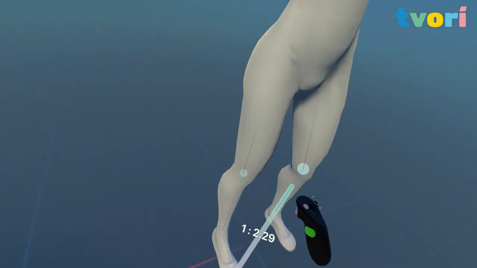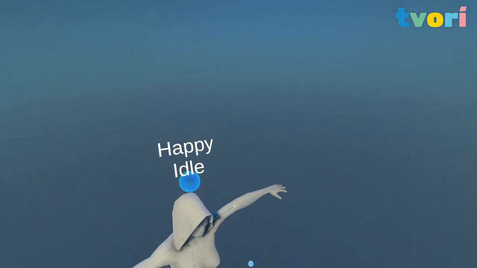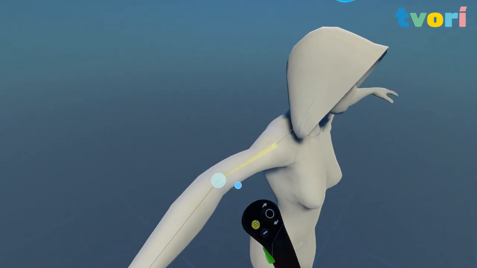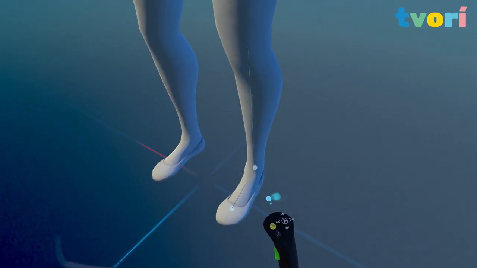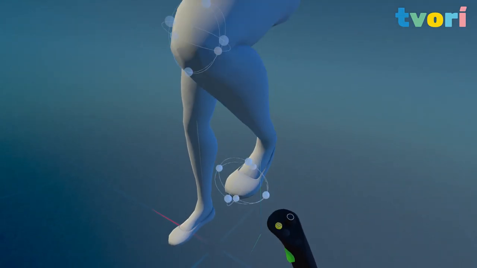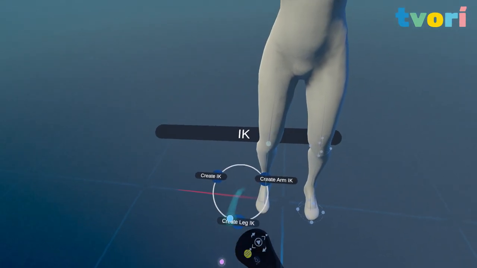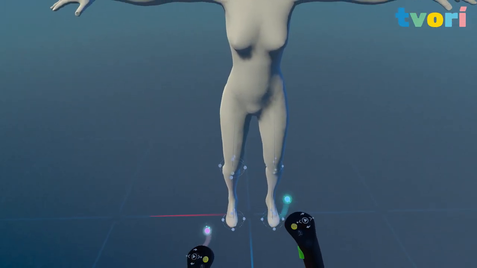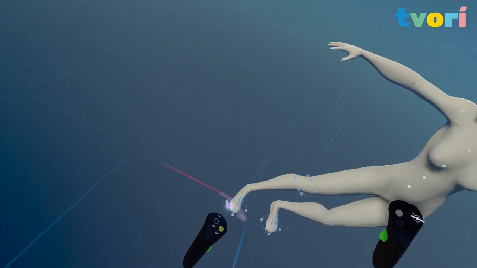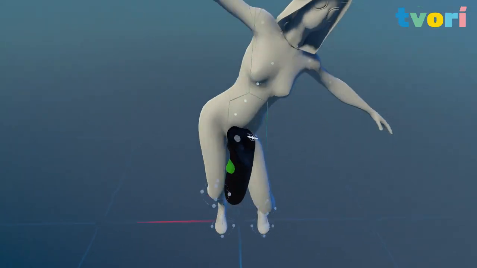For this leg, you can add this, and I think we need to add something like this to the arm. Okay, and now we can add leg IK, and then it works much better. Yeah, cool, nice. And we add leg IK to this, and now if I try to move the hip, these legs stay on the floor, and IK is working.